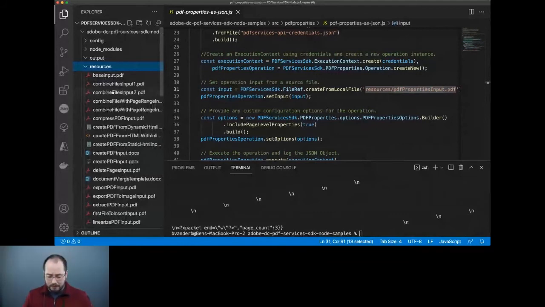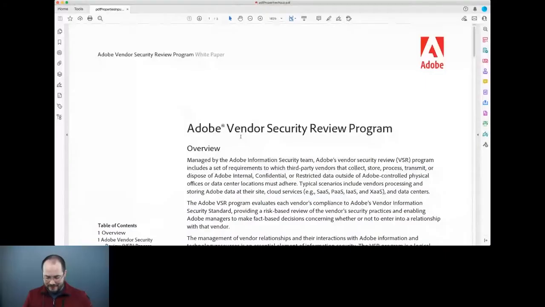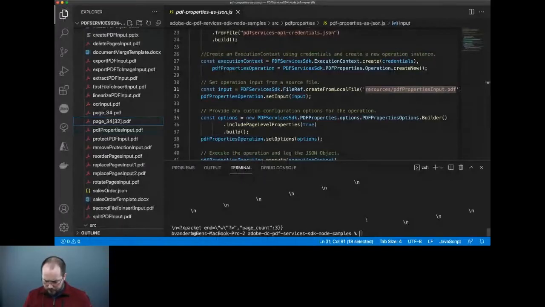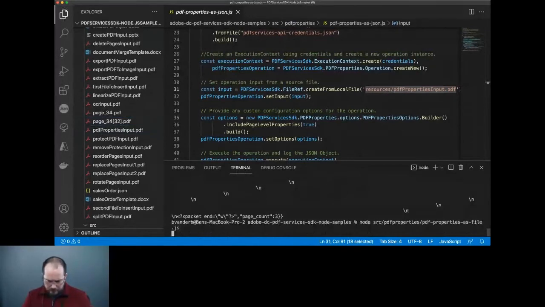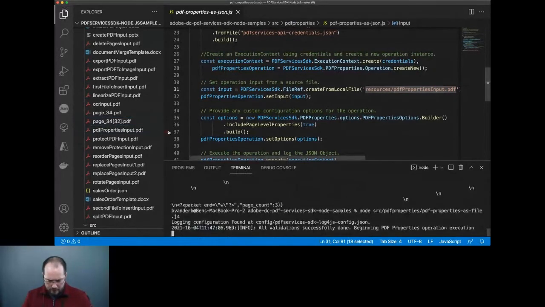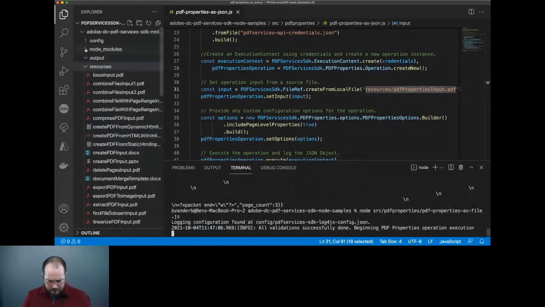Now, this example is this vendor security document that is attached in here. So if we take that and let's go back to our code here. I'm actually going to run the one that outputs as a file. And when I render it, it's going to output it into this output file, and it creates this JSON structure here.